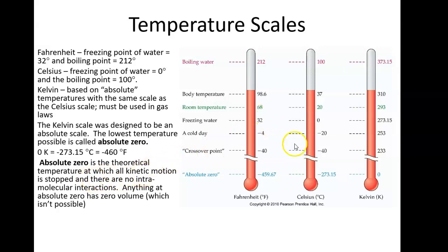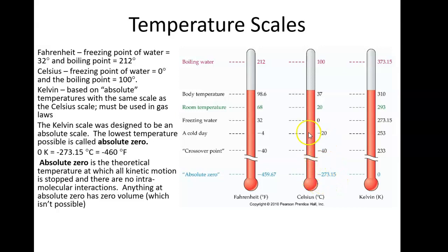And you also need to know some other things. For example, you don't really need to know anything about Fahrenheit. Fahrenheit is just here so you have a reference point to gauge from. Mainly you're going to see problems in Celsius and Kelvin. So 0 Kelvin is negative 273.15 degrees Celsius, right? They're equivalent temperatures. So that means if 0 Kelvin is the lowest possible temperature, that also means that you cannot have a temperature below negative 273.15 degrees Celsius.